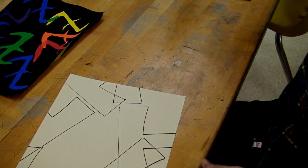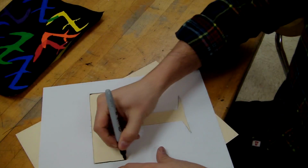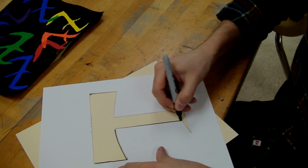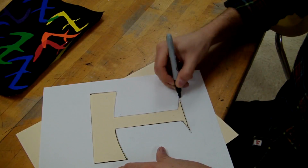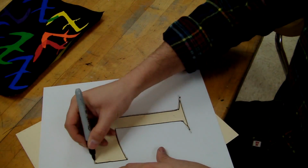Now, if you want to, you can use the negative image, meaning that you would just use this instead. Either one of them is fine. They both work exactly the same. Neither one is the right way or the wrong way to do it.